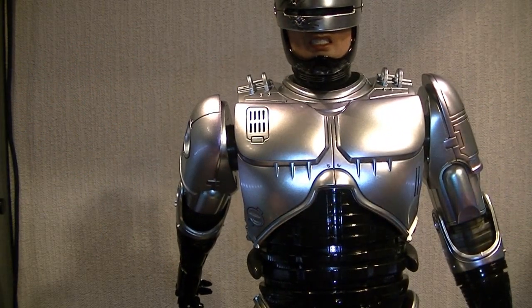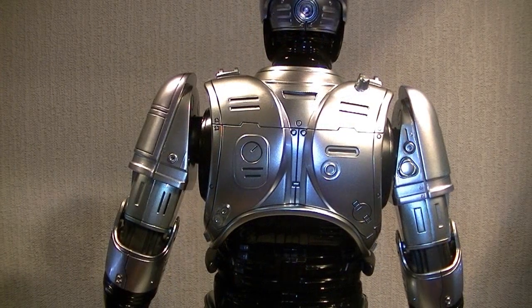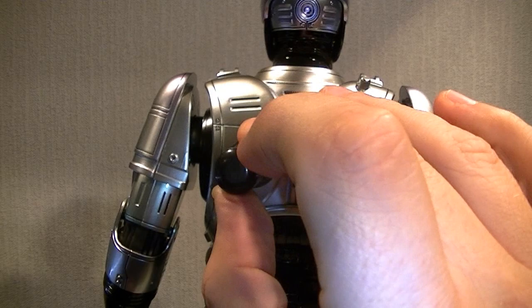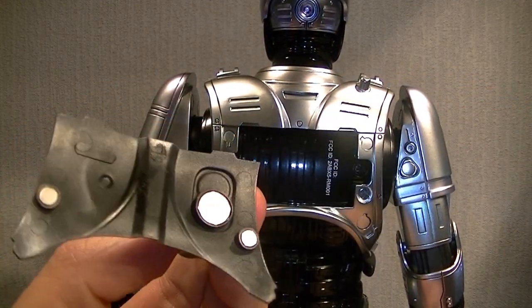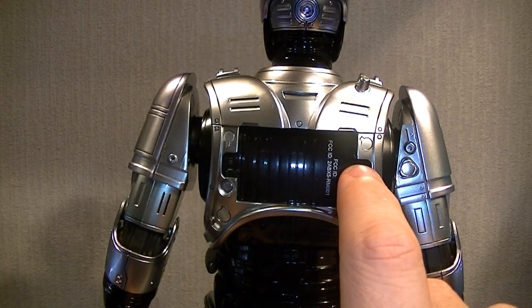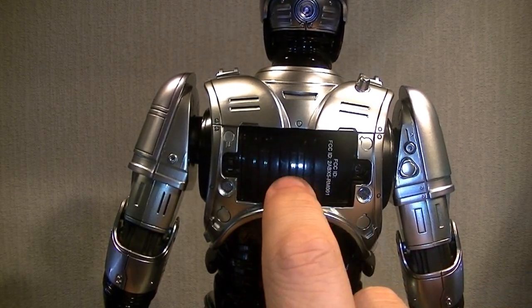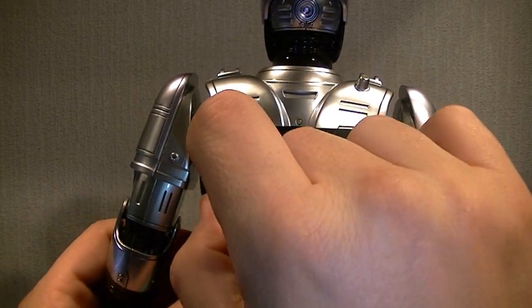Now, what I am going to do is put a short pause in. I'm going to turn it around and I'll show you where the batteries go and where the switch is for his sound effects. Right, as you can see, I've got him turned around. You do get this little magnet stem. All you do is touch it onto the back part on his left shoulder blade, and that brings out the casing. Here is the battery section. The screw is there, and then you put in two of the camera size batteries that I showed you on the unboxing. Put them in. Down here is a little switch, so we'll switch it on.